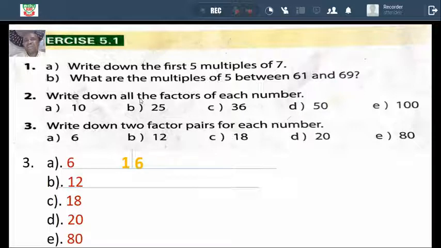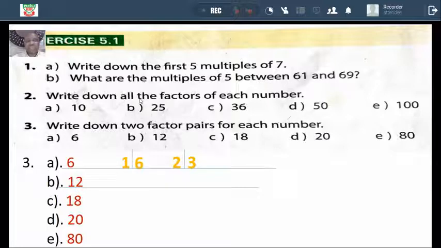Let's try 2. 6 divided by 2 is equal to 3. So 2 divides into 6 exactly and gives us 3. So it means 2 and 3 are factors of 6. You can check that by multiplying 2 by 3 and you get 6. So as you remember, a multiple is what you get when you multiply 2 numbers. So 2 multiplied by 3 gives us 6. So 2 and 3 are factors of 6. Any more factors? 4 does not, 5 does not. So it means those are the 2 factor pairs.